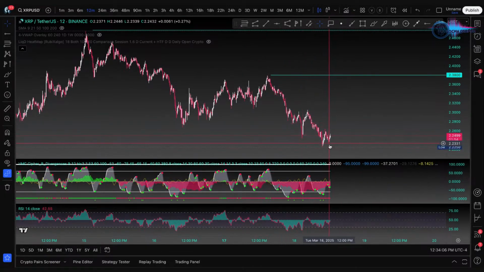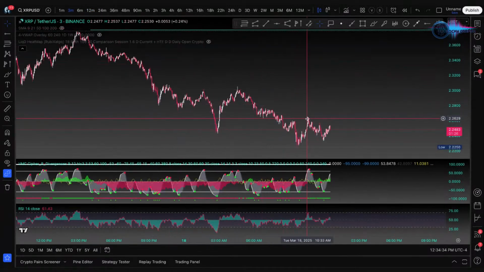So once this gets above the 50 and starts supporting, not like this little trigger here, once it starts supporting, this price will move up and take all this back, at least to $2.38. Let me see, 3 minute here. Yeah, we want this price to start working its way up, get above this high here. Once it starts doing that, you're breaking structure.